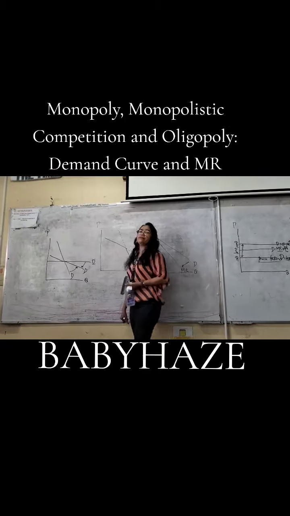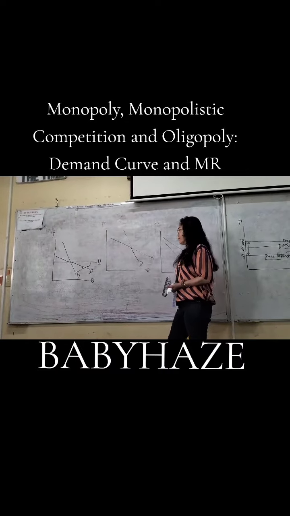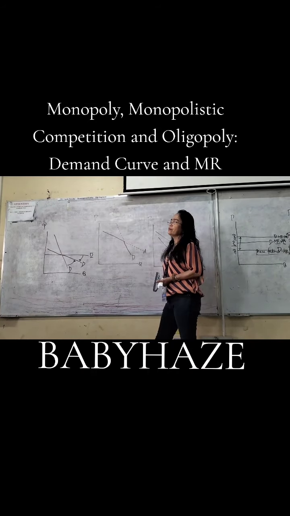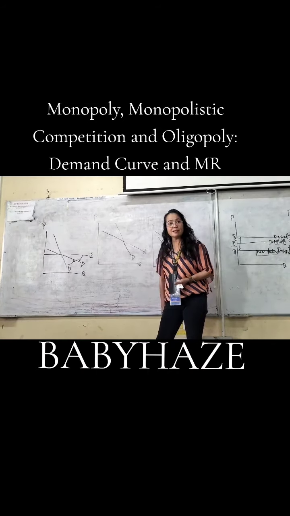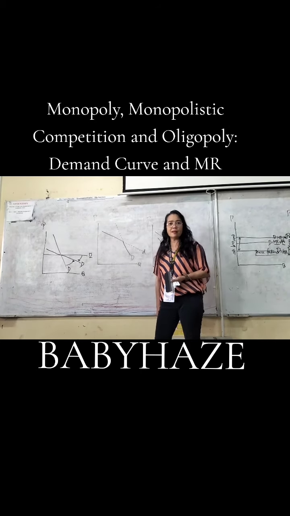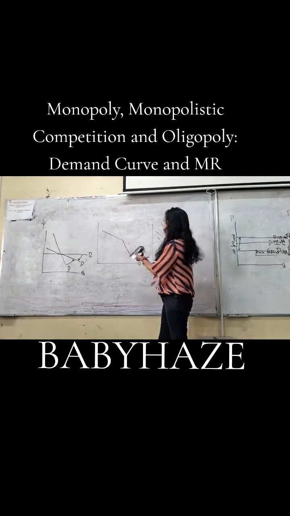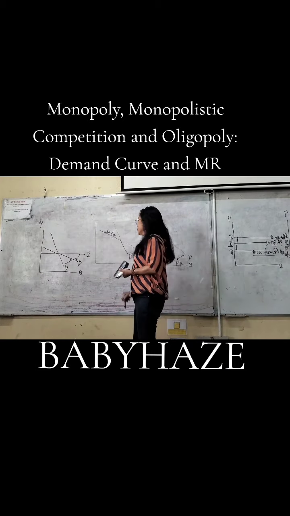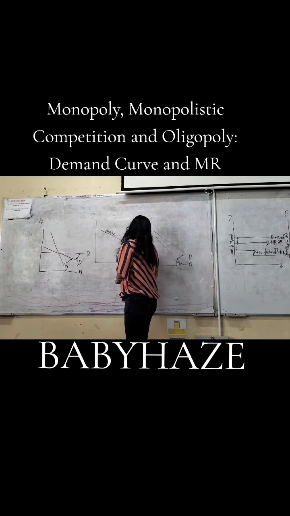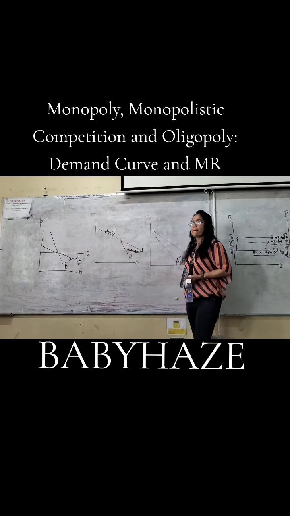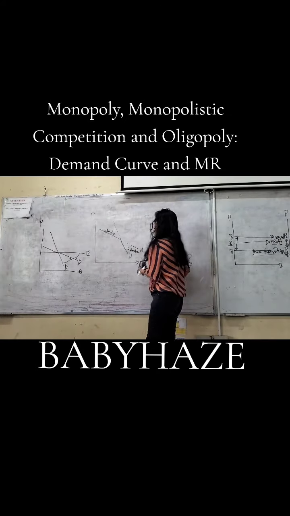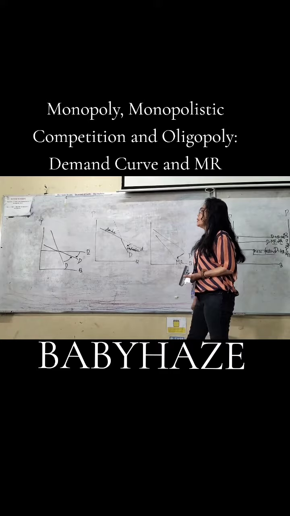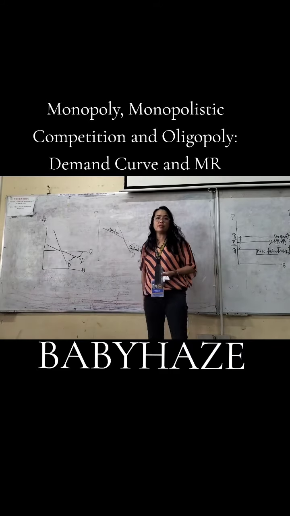This is the demand curve of an oligopoly. They mentioned the other day that the demand curve of an oligopoly is elastic, but there is the presence of inelastic. So the first part of the demand curve is elastic, and the other one is inelastic. Why is it a kinked demand curve?